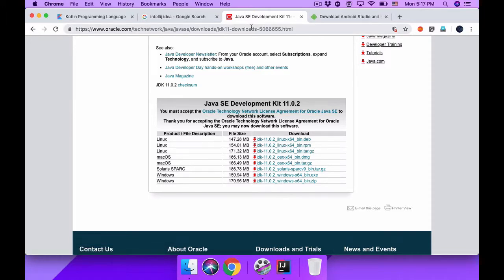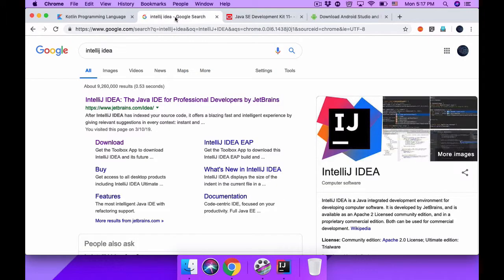In this series, I will be using IntelliJ IDE, which is a program that I will use to teach you. It's just like a playground that I can use to teach you how this language works.